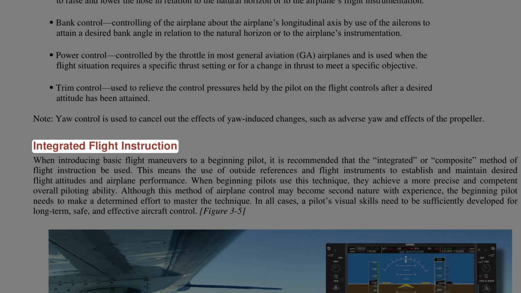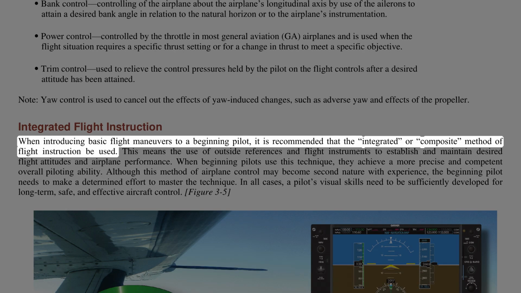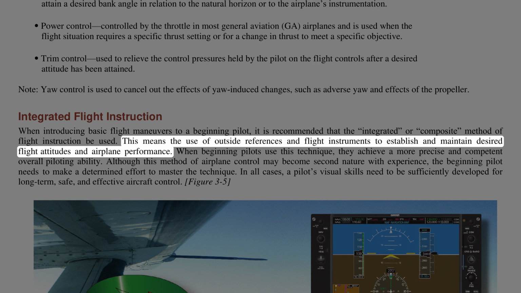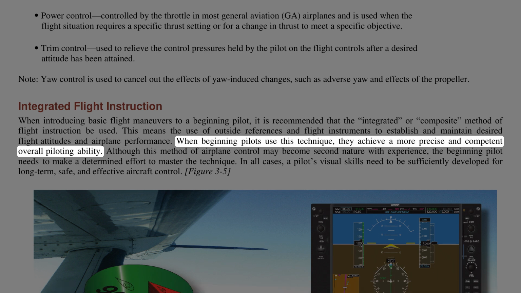Integrated flight instruction. When introducing basic flight maneuvers to a beginning pilot, it is recommended that the integrated or "control and performance" method of flight instruction be used. This means the use of outside references and flight instruments to establish and maintain desired flight attitudes and airplane performance. When beginning pilots use this technique, they achieve a more precise and competent overall piloting ability.